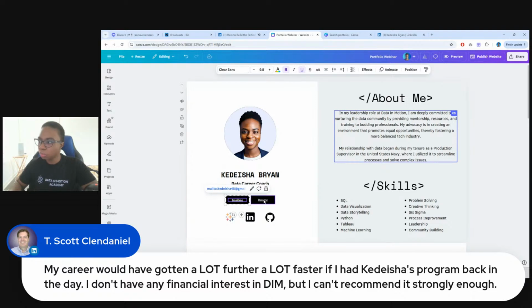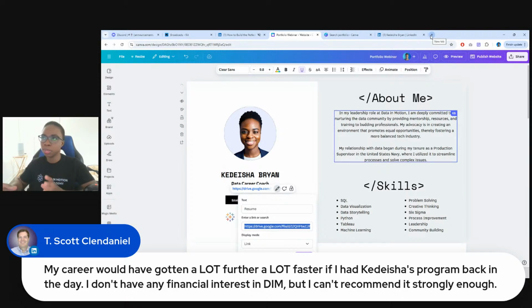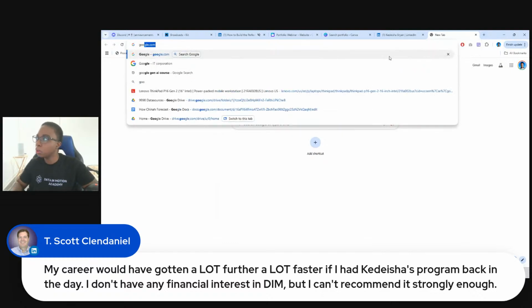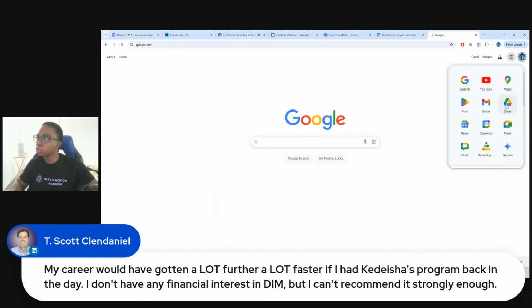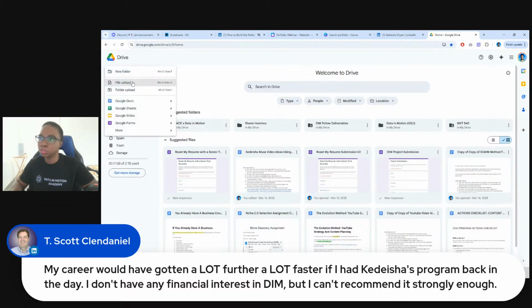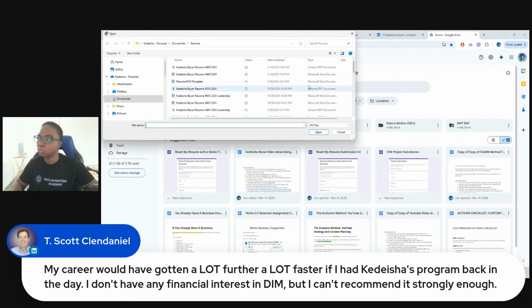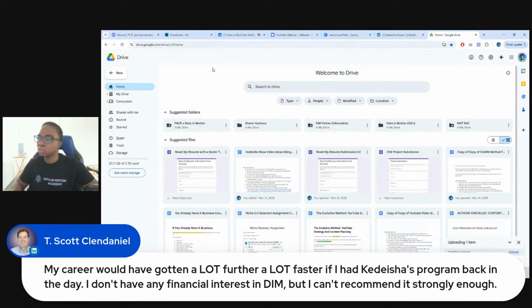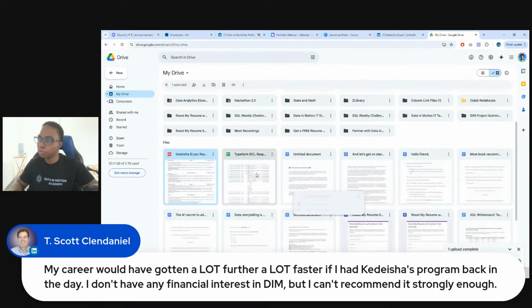Now with the resume, you're going to do the same thing. Here's what you want to do with the resume. I want you all to have a resume, ideally in a PDF format. And all you're going to do is upload it onto Google Drive. So go to your Google Drive and just upload your resume, file upload, find your resume. I did a new one last night. You're going to upload a PDF of your resume over to Google Drive.